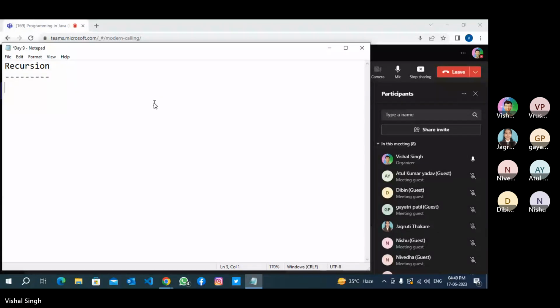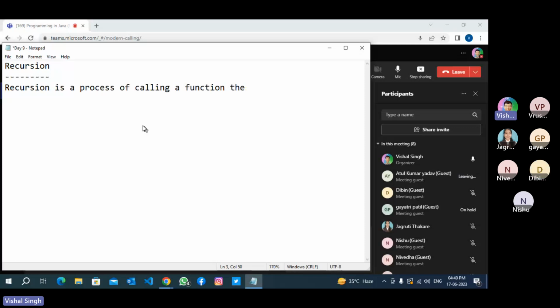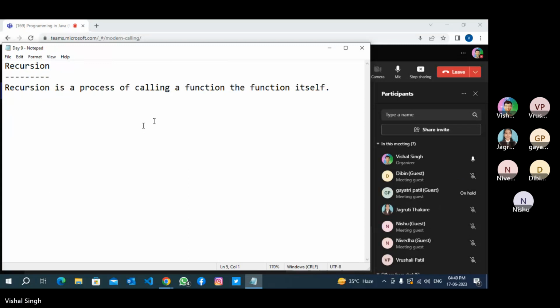Okay. So what is a recursion? A recursion is a process of calling a function from the function itself. Okay.